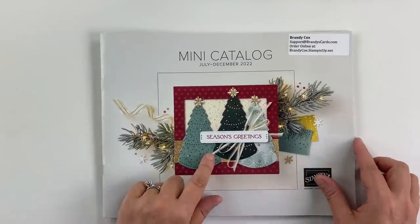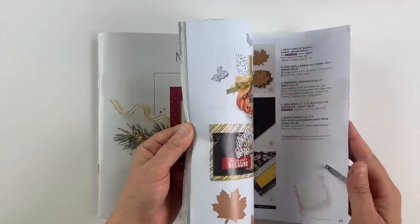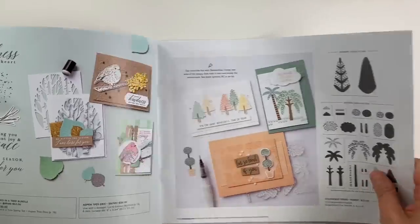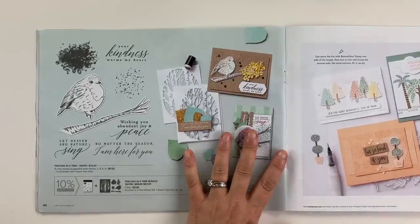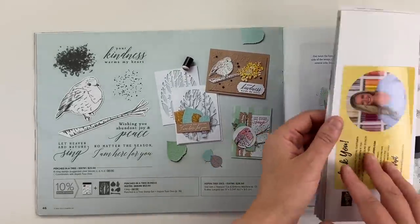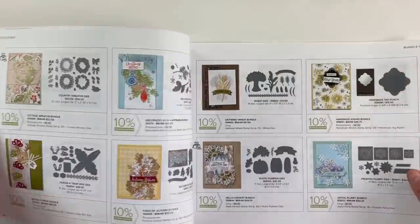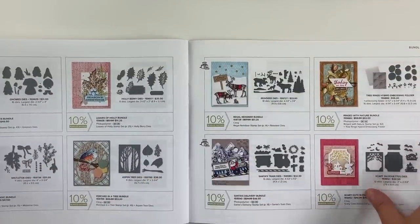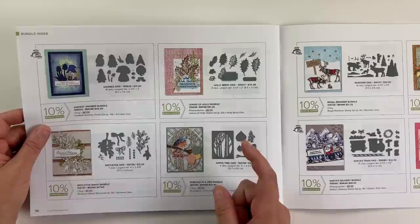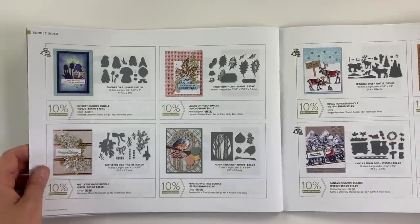However, if you need some more ideas, I'm gonna recommend that you grab your mini catalog and turn to, I think it's page 39, but I could be wrong. Oh, 46, I was wrong. So grab page 46 and you can see some of the other designs that Stampin' Up! has shared. One of the things that I love about the Stampin' Up! catalogs is if you turn to the very back, they actually have the bundles listed again and they have some different designs. So you're gonna get another sample that's different than the samples on the previous page. That's pretty cool. So make sure you look at that for some ideas and for some inspiration.